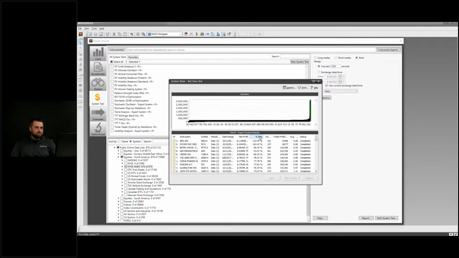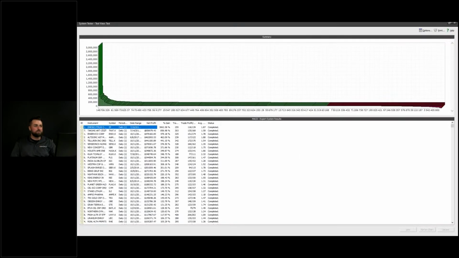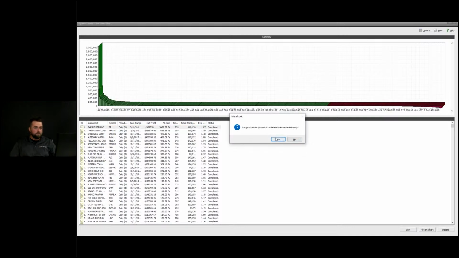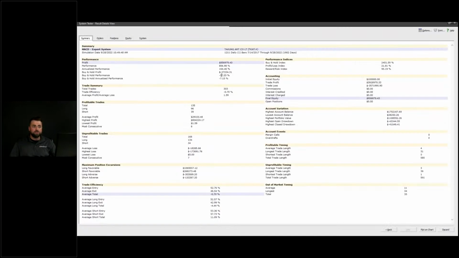So here's this, just so that we can view this a little bit better without being distracted by this. I'm going to delete this off of here. And the only reason I'm doing that is to give us a little better picture of how some of these others performed. The same thing with this one. This one had an extremely high gain, 856%, which means, hey, maybe these are the ones that you want to check out.